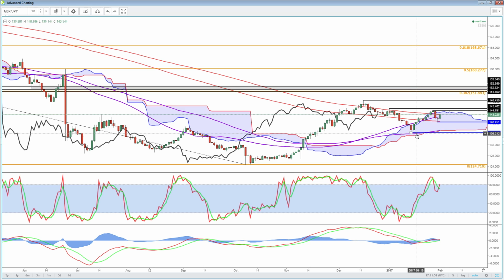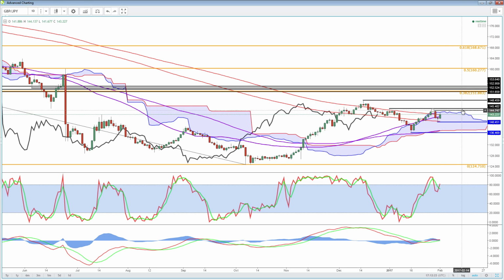January. We saw the 55-89 periods simple moving average band providing support here, as well as the bottom of the cloud. We've broken above the 200 and 233 day moving average band, and now found support on the bottom of it. So this is looking quite bullish right now. If we can see a break through these 144.50s, then we could be looking at a move back towards these 148s potentially.